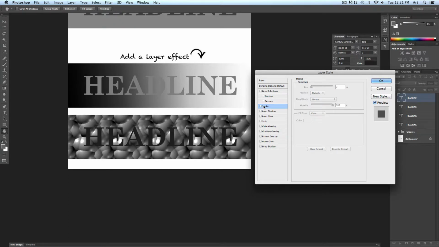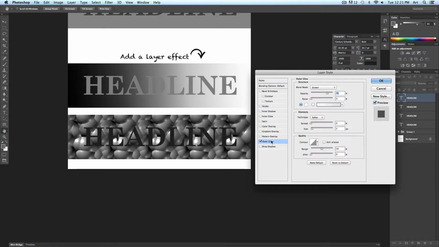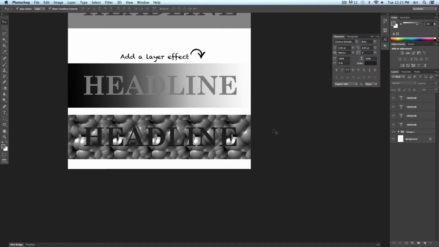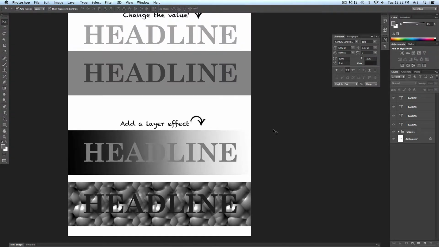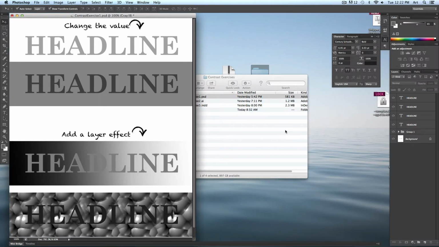If a drop shadow doesn't work and you don't want to add a line around it, an outer glow is another type of thing. Outer glow, think of it as kind of a light drop shadow. It's a way of adding lightness around an area that you're working on. But use a layer effect to make these text pop out once you've finished. All cool? Questions about this exercise? Alright, that's easy. Real easy stuff.